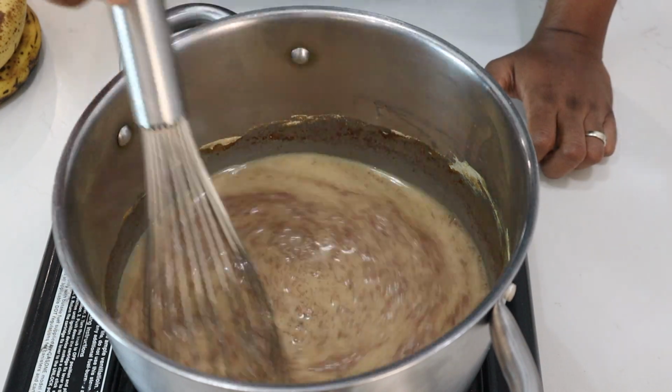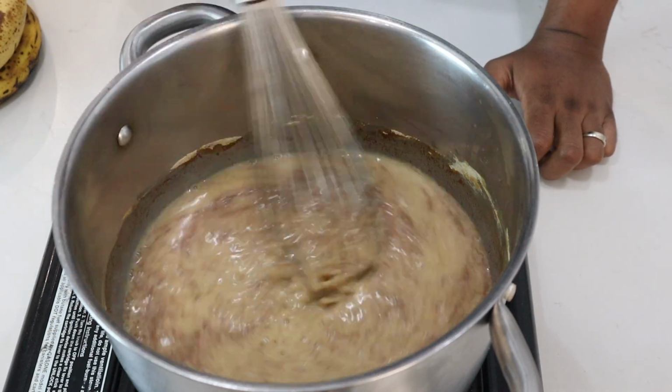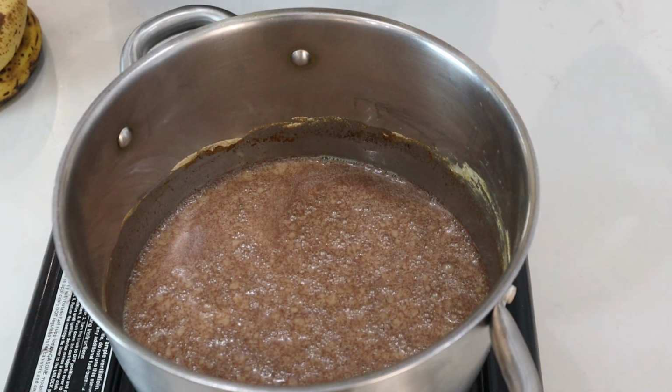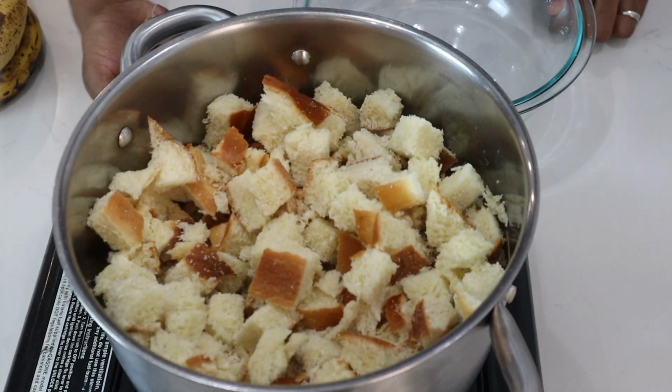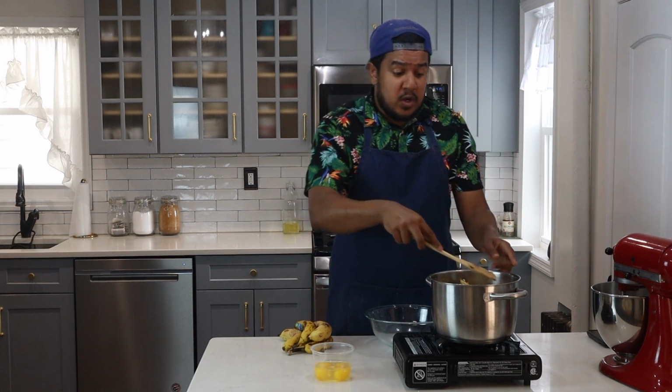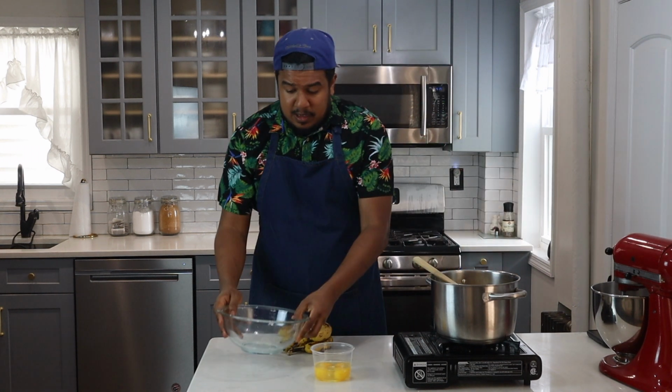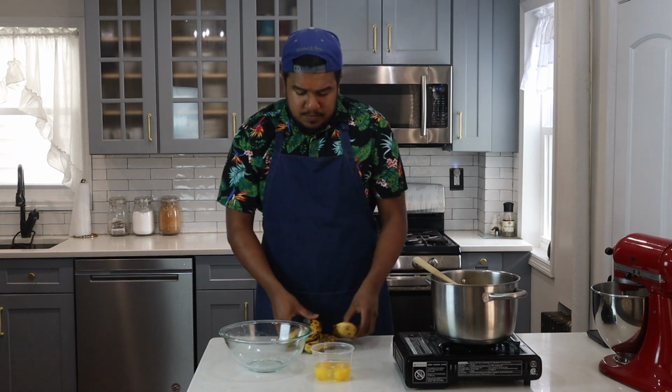So I'll just warm this through lightly, then I'll add my bread to this. So after this is warmed through, I'll add my bread, and now I'll turn off my pot. So now as my bread soaks in all this liquid, I'll press it down a little. And now, I'll peel my bananas and put it in a bowl.